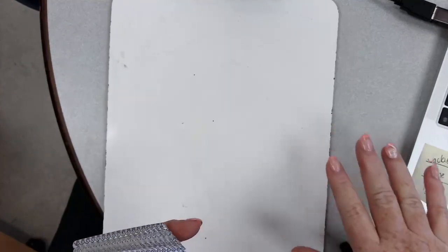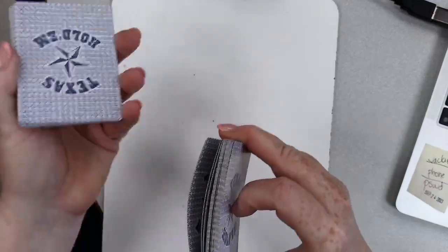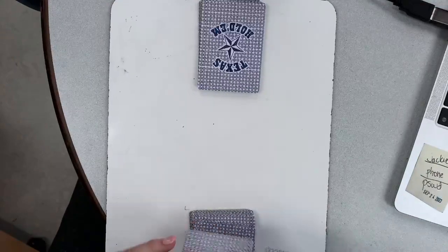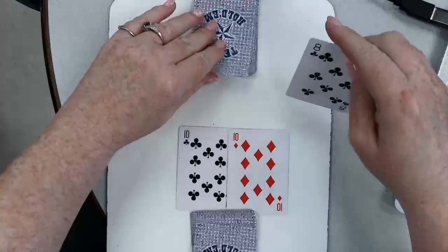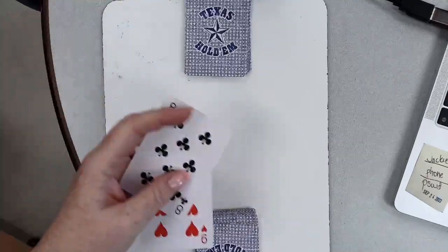The other thing you can do is play war with the exact same set of cards. So we take the deck, we divide it in half. Because I didn't shuffle, this half has all the tens, but let's pretend that's not the case. And then we would each put out 2 cards. Oh, look at me. I got 100, so I'm going to win this one. And this person over here has 72. And we help each other, and the person with the highest number wins and gets to take all those cards.